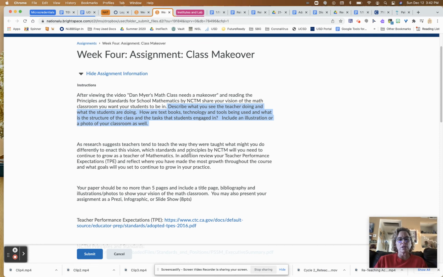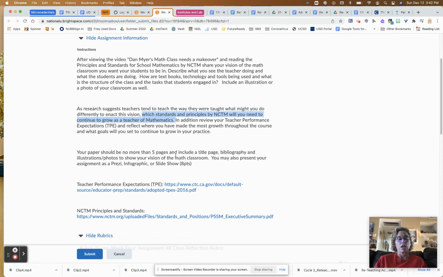You're going to address which standard and principles by NCTM you need to continue to grow as a teacher. So you'll want to read these principles, pick one and say, wow, this is an area where I really want to get good at. In addition, you're going to go to your teacher performance expectations and reflect on where you've made the most growth after having been in this class.